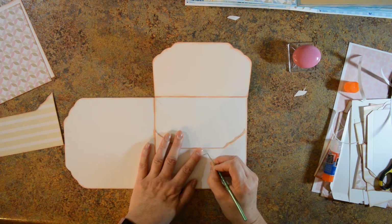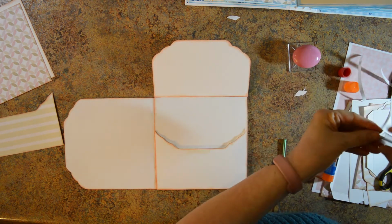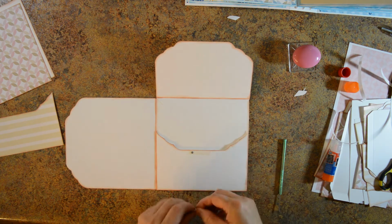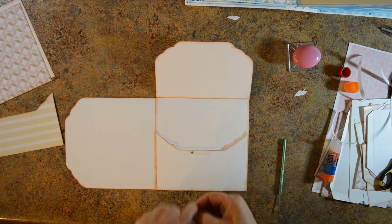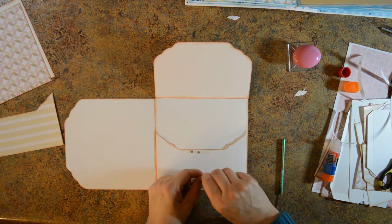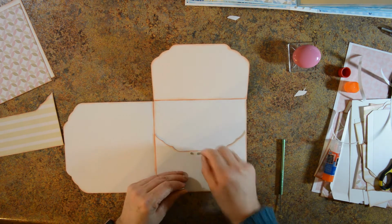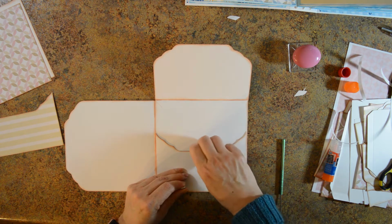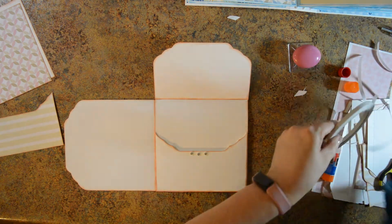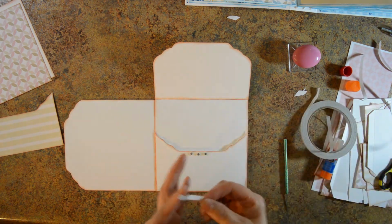Now the magnets I'm using are super tiny. I didn't order the size I wanted, so I'm just using them up. So I'll just put 3 across here. Another one on top of each one. Of tape. This tape is Kaiser Craft.